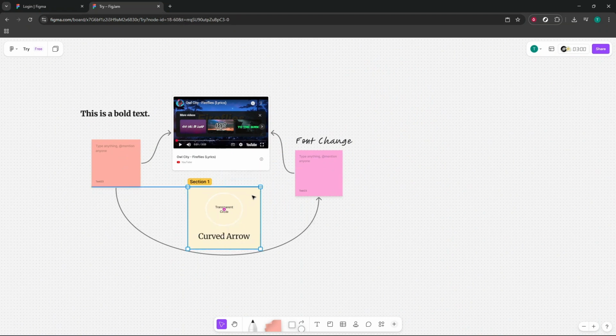Keep in mind that different elements respond a bit differently. Sticky notes and shapes scale naturally as you resize them. Images will maintain clarity up to their imported resolution. Text boxes will change the width of the box, which may reflow the text inside, but it won't change the font size unless you adjust that separately later.